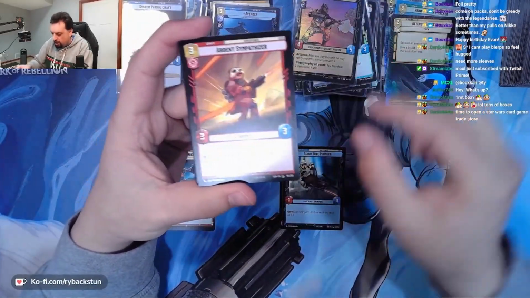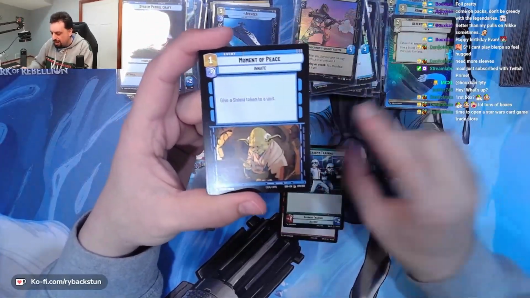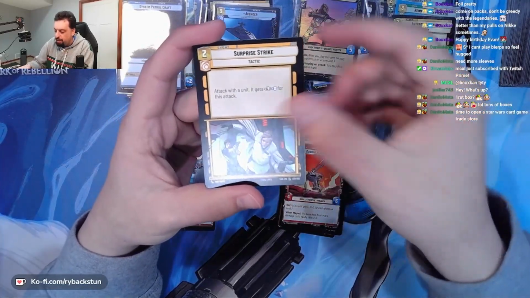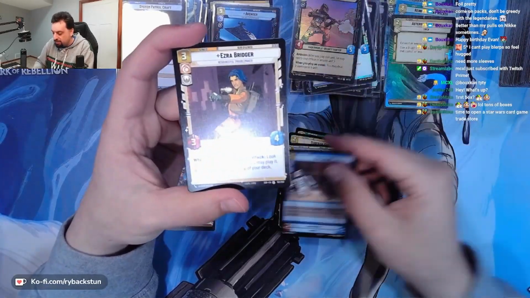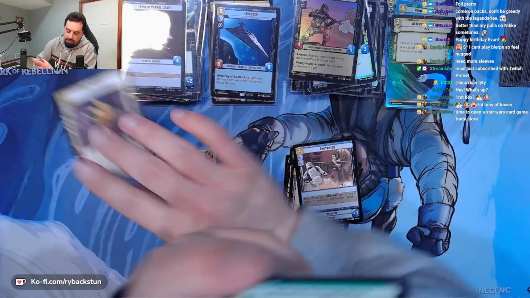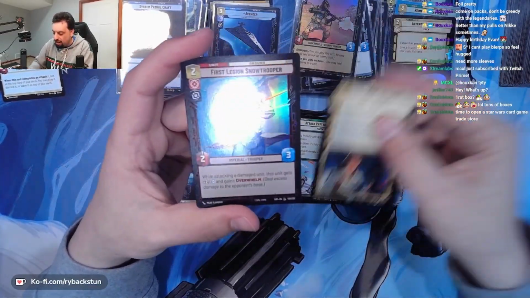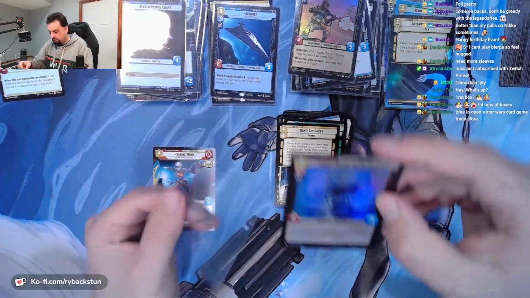Chopper Base, Scout Bike Pursuer, Ardent Sympathizer, always sympathizing, Academy Training, Moment of Peace, Regional Sympathizers, Guerrilla Attack Pod, Surprise Strike, Rogue Operative, Volunteer Soldier. We got a Protector. We have another Ezra Bridger. I can set that one aside. Yes, I will set that one aside. Attack Pattern Delta, Don't Get Cocky, and a foil First Legion Snowtrooper.